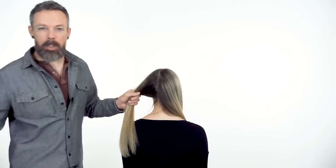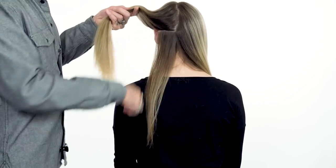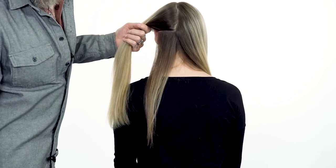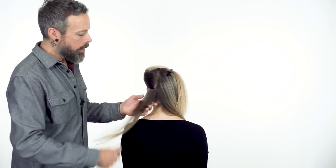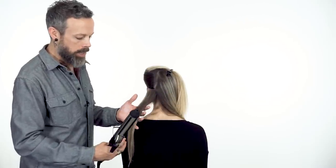The first technique that we're going to do is called a 1.5 wrap. What we mean by a 1.5 wrap is you're going to wrap it around the iron 1.5 times. The reason for that is we're seeing that the textures that are really popular right now are a little bit more lazy, more lived in. And by doing just that 1.5 wrap, it's going to keep the ends more loose. It's just going to focus more of the texture through the mid strand of the hair.